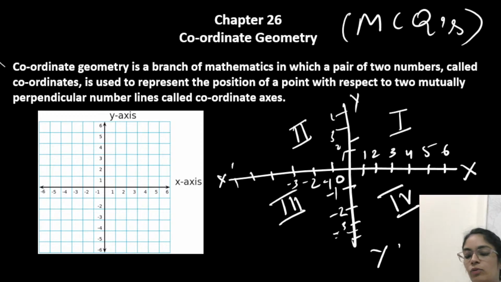Yes, distance formula is a part of coordinate geometry because I wanted to start the class with MCQs. So it will cover both coordinate geometry as well as distance formula. In tomorrow's class, we will be doing subjective type questions, 3 markers and 4 markers. That time we will do only the distance formula questions. As of now, I'll be considering both. Okay.